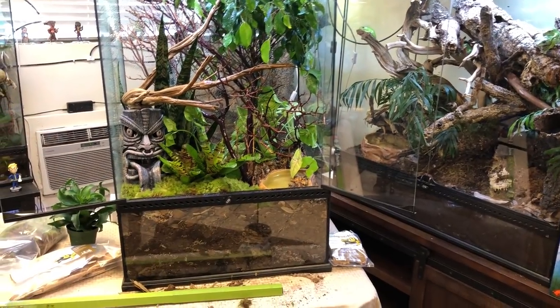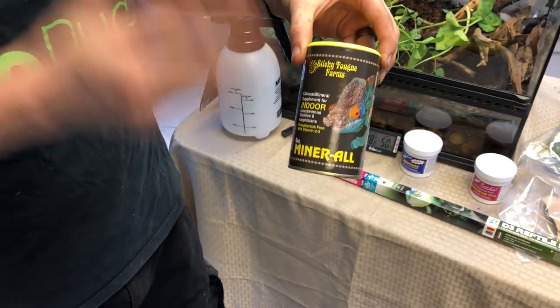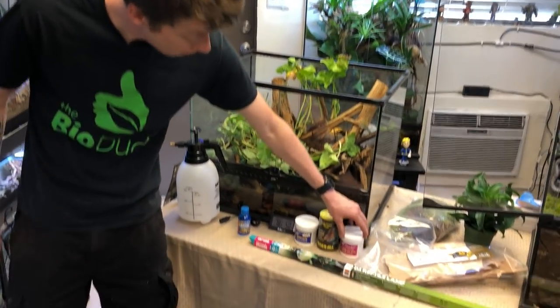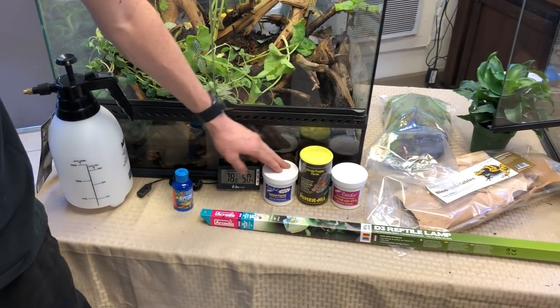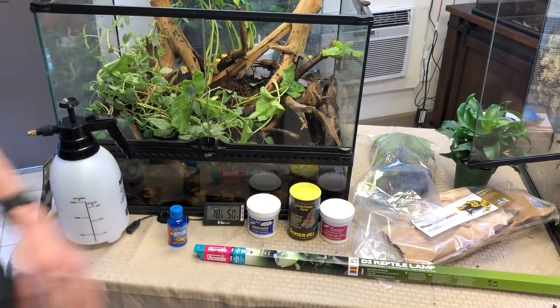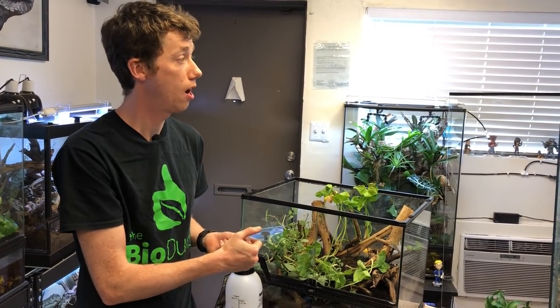For my indoor chameleons, I highly recommend Miner-All. This is one of the best chameleon-specific supplements out there as far as I'm concerned for indoor chameleons given reproduced UVB. And then you also have your Repcal calcium pink label. If you don't want to get the Miner-All, you can also go with the blue Herptivite because it does have the beta carotene in it so they can synthesize vitamin A — and I say how important vitamin A is for chameleons, as it drives their basic element of homeostasis. With this tank, my overall maintenance is going to be making sure we get misted, the water is clean, and the lights go on and off to provide the proper photoperiod. Other than that, it's fully self-cleaning, self-maintaining, and I expect these guys to thrive.